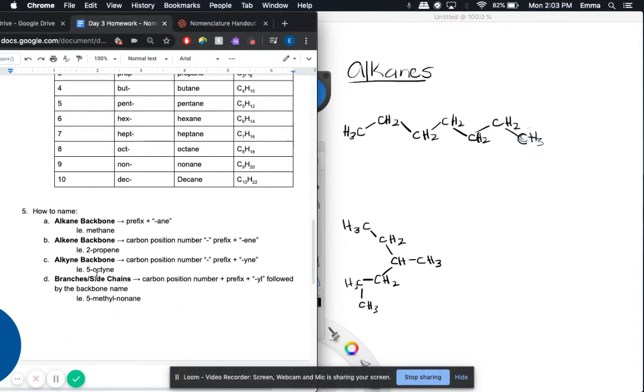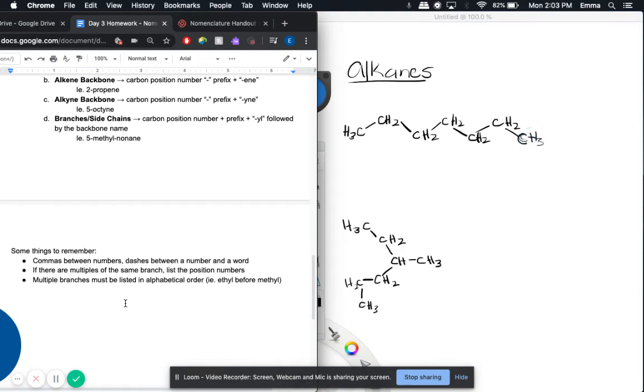And then the last thing we have to cover is how to name the side chains. When you're naming the side chains, you number the carbons, follow this chart, find your prefix, but then it's -yl, that's the ending that you put. So if my side chain was a methyl, which means 1 carbon, it would be 5-methyl. And then my backbone is known, so it has 9 carbons and single bonds, so nonane is the backbone ending. And that would be the name for the molecule, sorry.